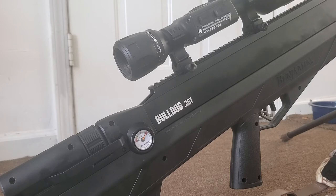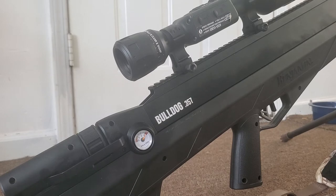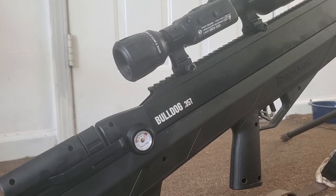The scope has memory settings for different guns, so it knows the ballistics of whichever gun you're shooting — the drop-off, velocity, and so on. For instance, taking a scope off a .22 and putting it on a 30-06, where the bullet hits can be way off due to trajectory. You just program which gun you're putting it on, enter that profile, and it already has all the information. Combined with the one-shot zero, pulling it off and putting it on another gun is very convenient.